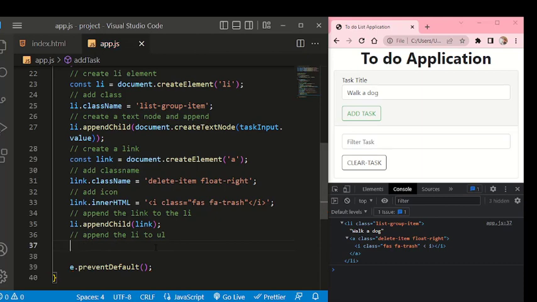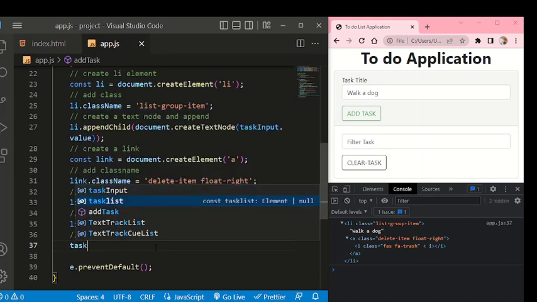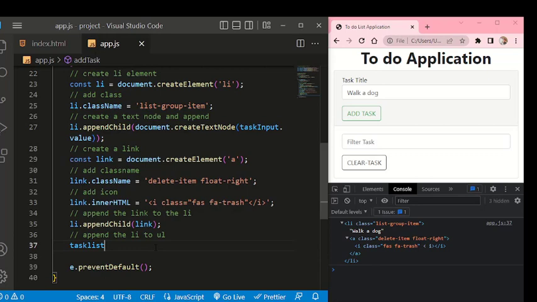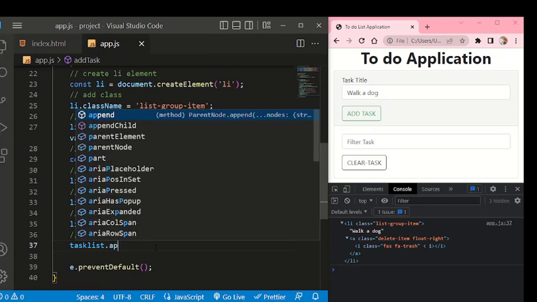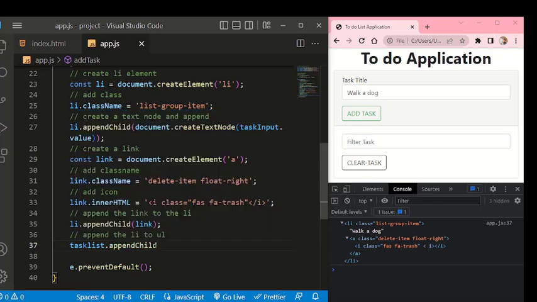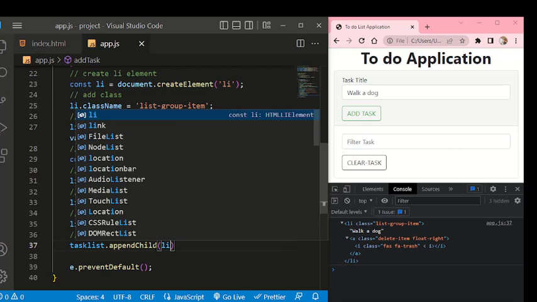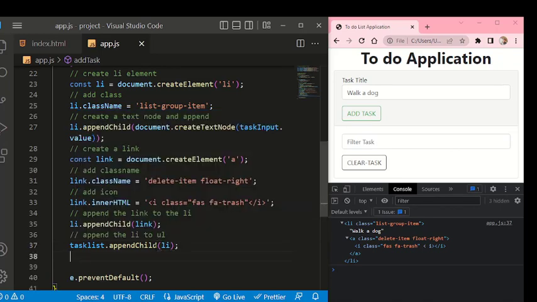So I'm going to take this off. Then I have tagsList. So tagsList is the ul. So we're going to be appending what we have in the li into the ul. So .appendChild, so we have li. And I'm going to clear the input whenever the value has been passed in there.